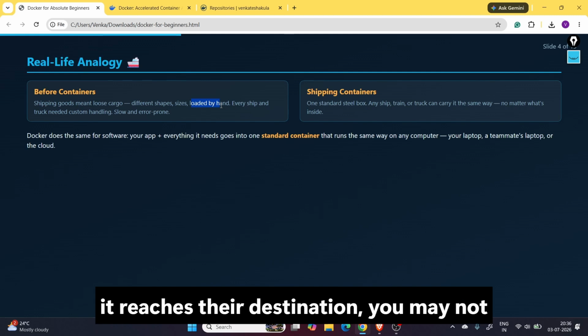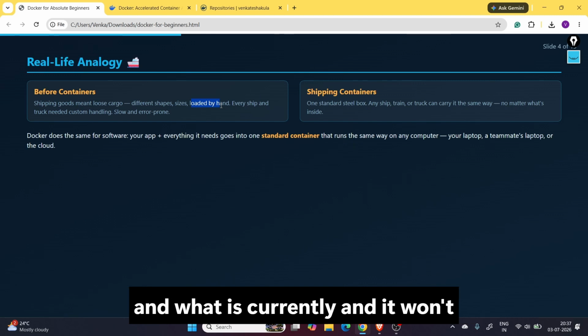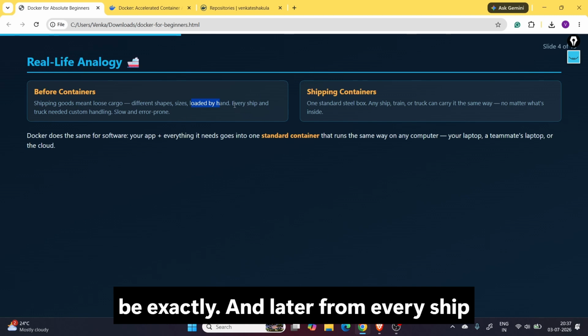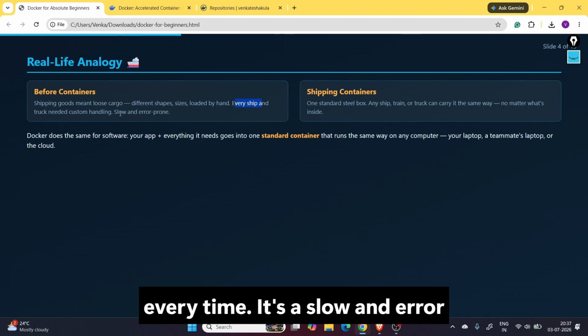Once it reaches the destination, you may not be sure what has been originally sent and what is currently there, and it won't be exact. And later, from every ship to truck, it needed custom handling every time. It's slow and error prone, right?